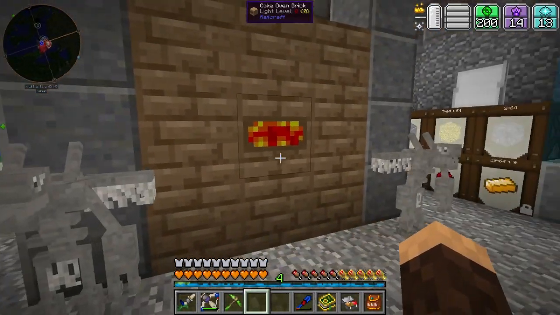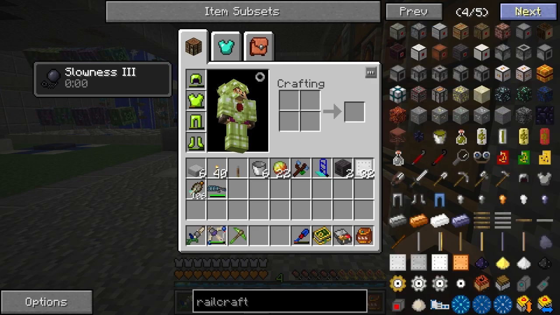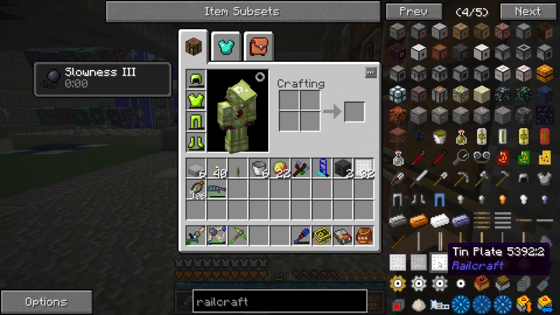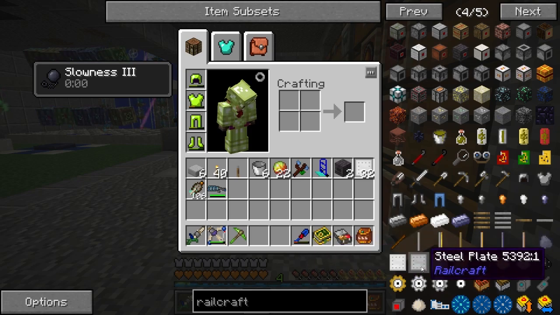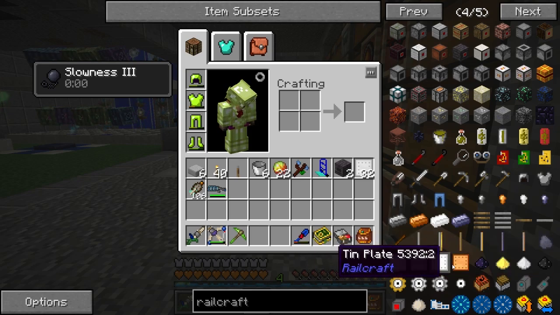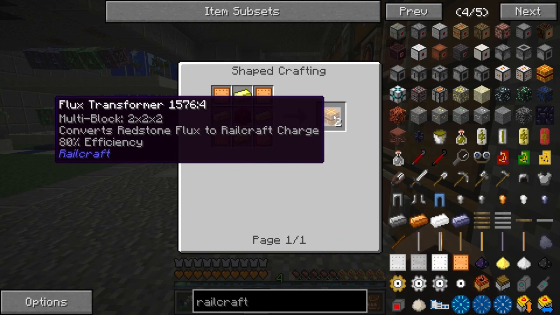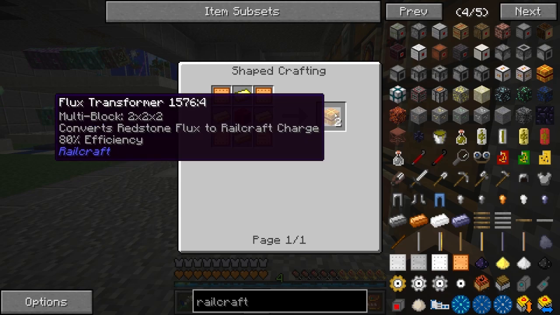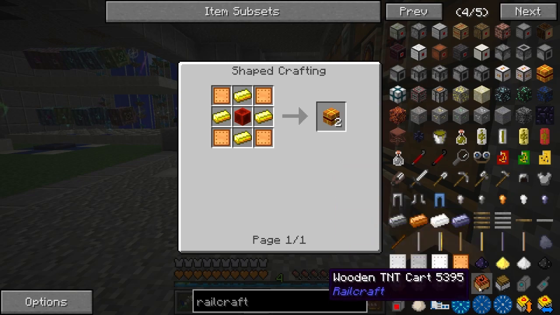If that's possible anyways. Now, another really useful thing I want to start getting into is Railcraft tanks. And also, how do you make tin plates? I tried to use tin and Railcraft tin, but I couldn't. So maybe there's a special way to do this. I figure iron and steel work, but I wonder if copper actually works. Is copper actually used for anything? It makes a flux transformer. Converts redstone flux to Railcraft charge. Okay, that's actually really useful. That's really cool.